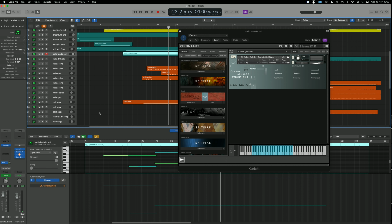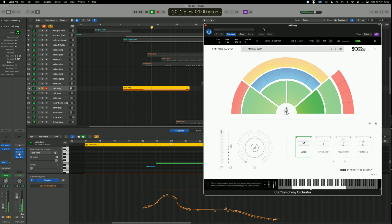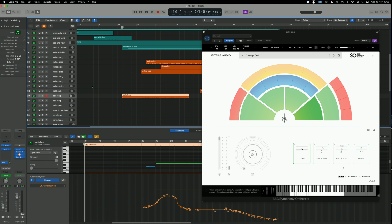And I'm using a very different sounding cello over this. So this is the cello from BBCSO Discover. So yeah, we've got two very different cello sounds. The Ólafur Arnalds cello, which is slightly grittier and slightly airier. And then the BBCSO cello sound, which is slightly richer. And actually, in the context, I think works quite well together. So that was an example of how you might blend these fab tools together, and there are so many possibilities here.